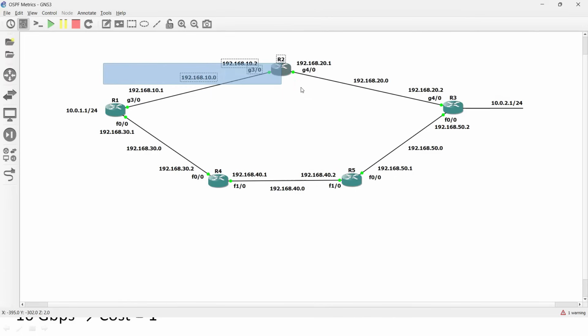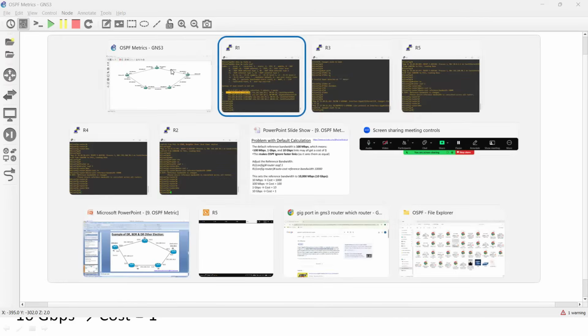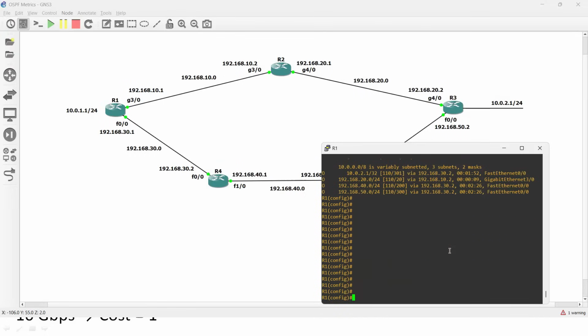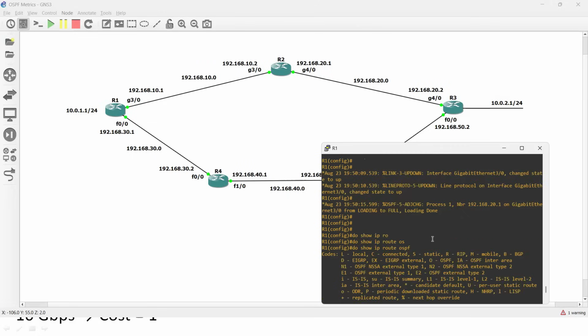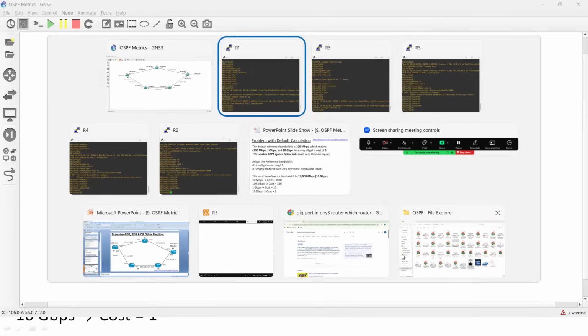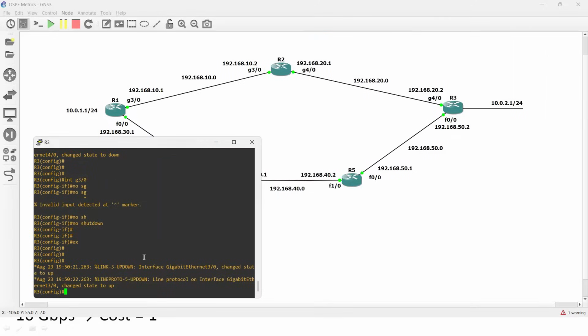Just hold on for a while. The neighborships will be up again now and it will take a few minutes to do that. Okay, then path 1 will be automatically selected. G3/0, no shutdown. Let's go to R3.